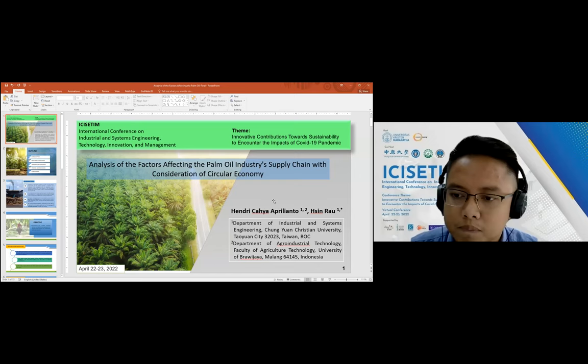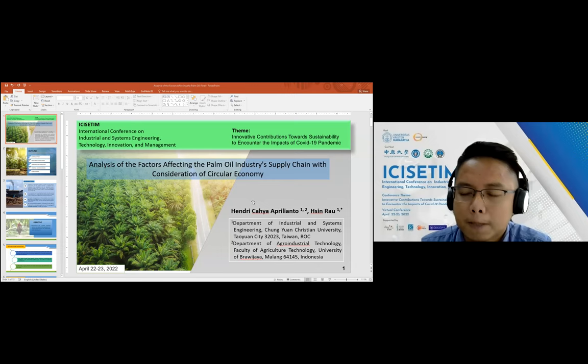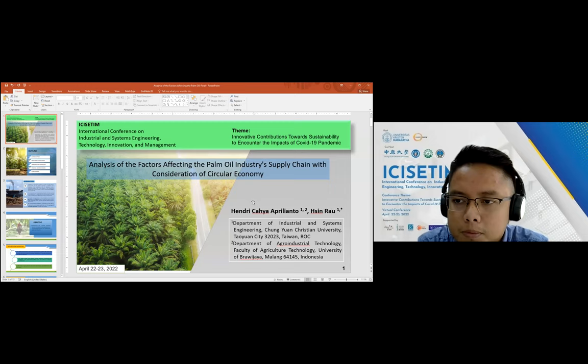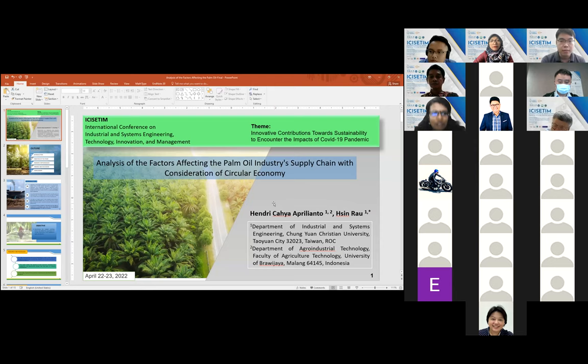Normally, the challenge faced by the palm oil industry in Indonesia, in my view, lies in supply chain risk management, especially in the integration of decision-making at the operational level, right? So if you consider that, the problems at this level have become very many, and the industry continues to face some pressures. So what is your opinion on it?